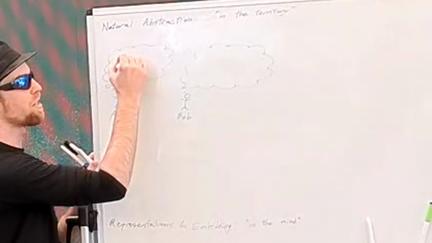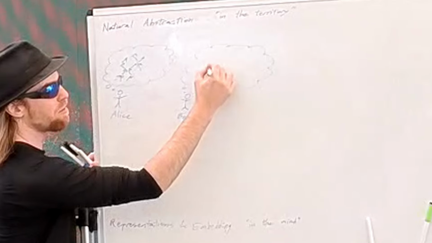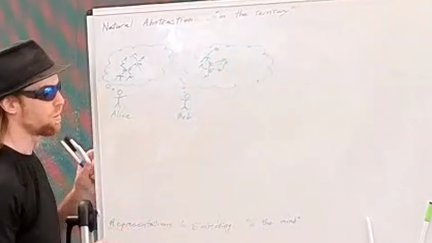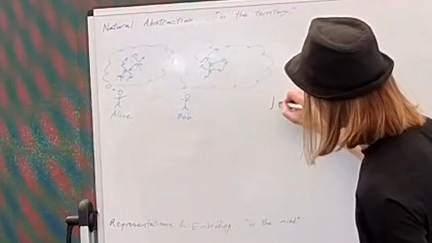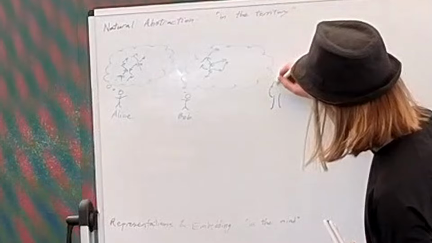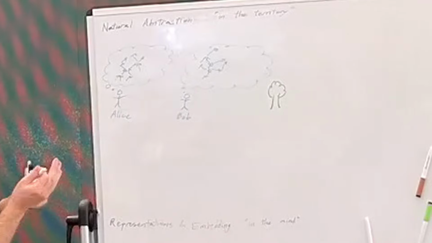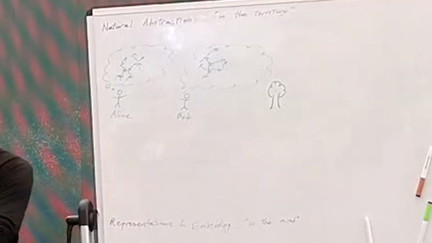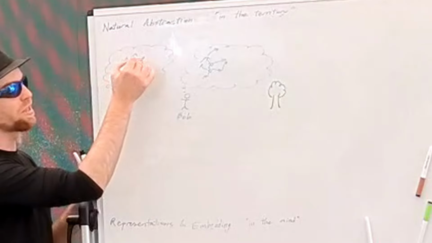So in Alice's head, we're picturing some sort of big causal model. In Bob's head, we're picturing some sort of potentially different big causal model. And both of these are their models. Then out in the territory, we've got a thing, like a tree, for instance. And we're imagining that inside of their heads, Alice and Bob both are doing some sort of abstraction for purposes of communication, for purposes of efficient queries, whatever. Probably you can picture some sort of coarse graining within this model.